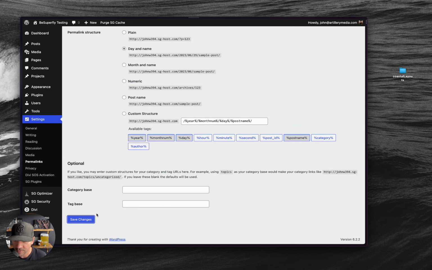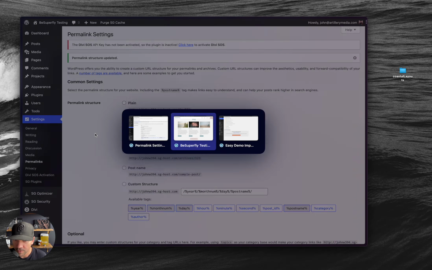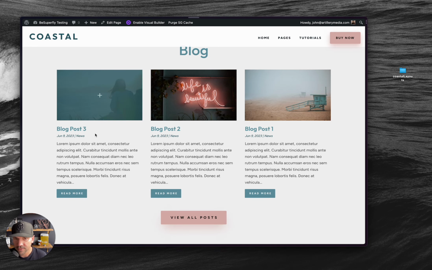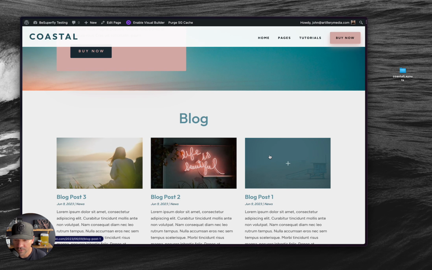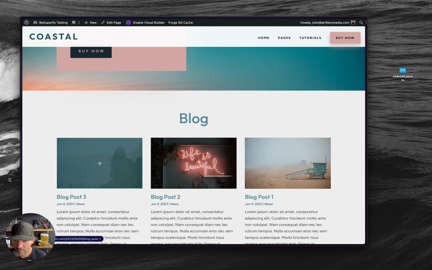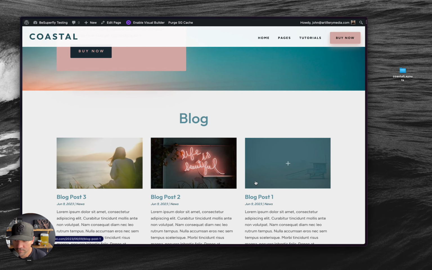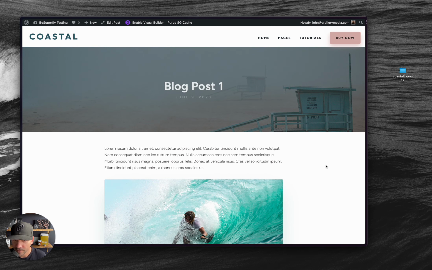Sometimes this fixes some issues like a blog. Let me reload this. Okay, now let's give this a shot. There we go. So if you have that same issue, resaving the permalink usually fixes it.